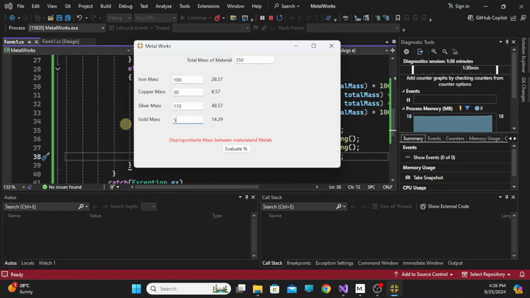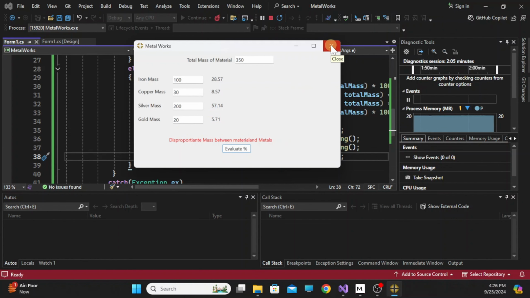If I change it back to 50, okay, now this message has not been cleared because we need to clear it manually, but it's working fine. Now if we take 20 from here and add 30 here, so it becomes 200, you see the percentage has changed, but we need to override the error message.